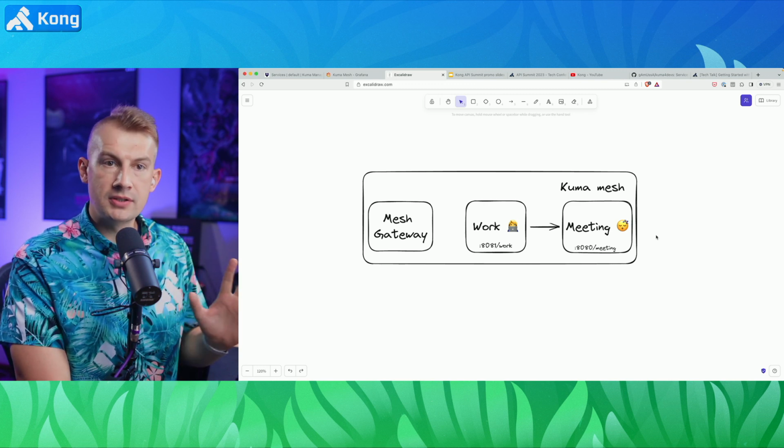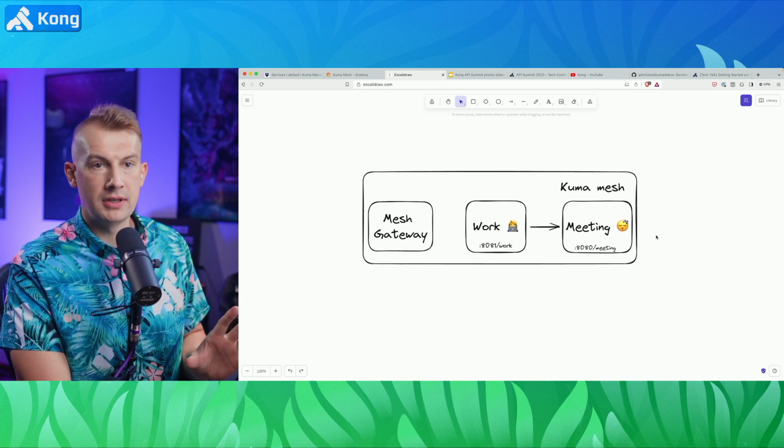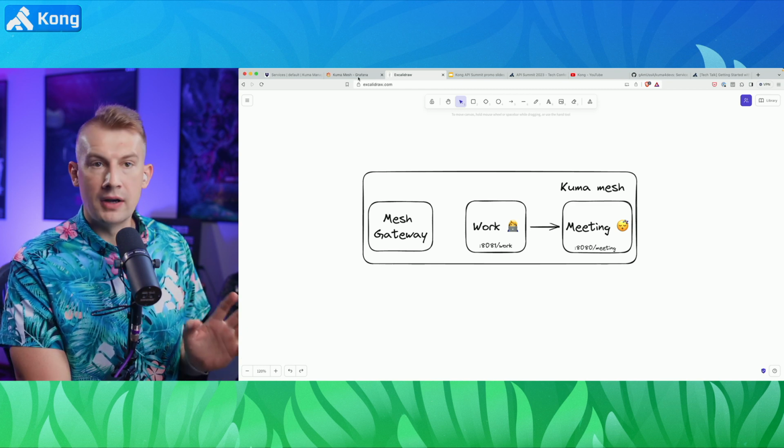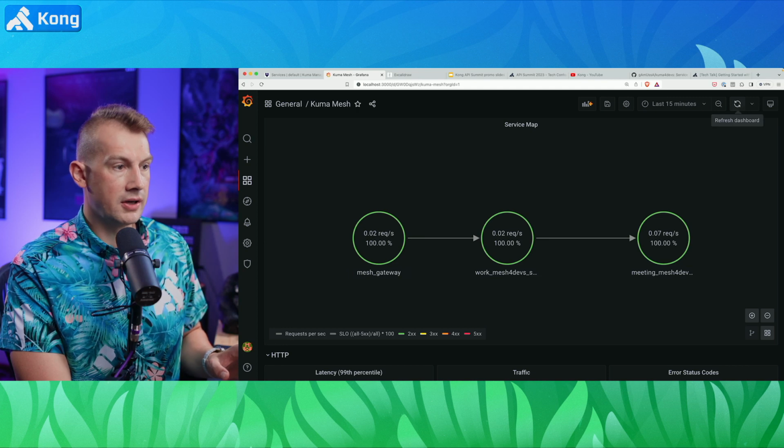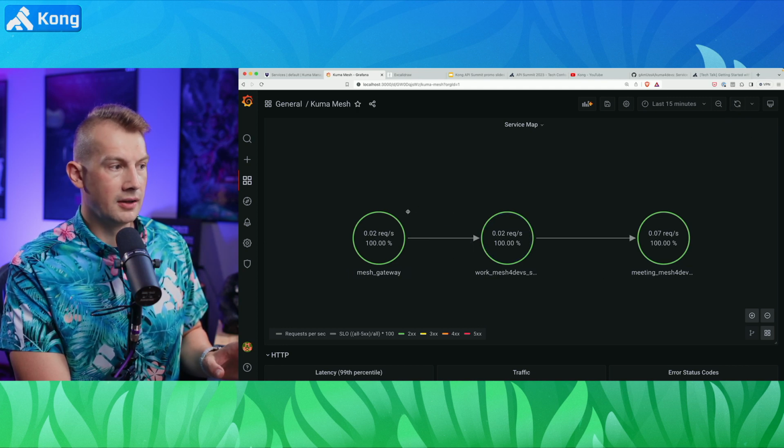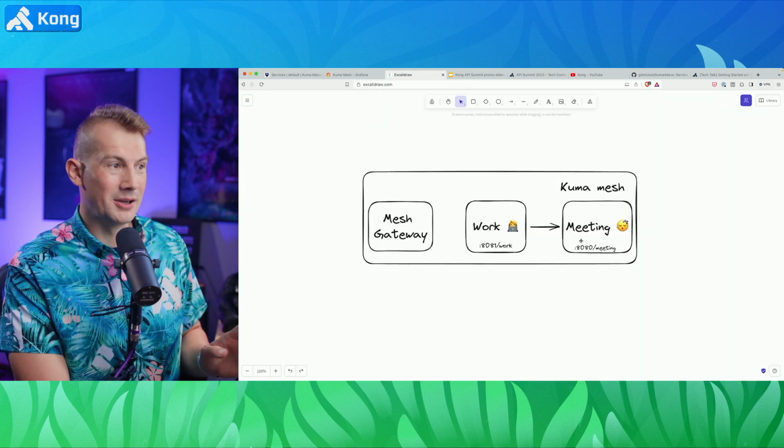For those of you who missed this, we did it last time, so I'm not going to spend much time on it. Grafana is deployed, and inside Grafana, let me quickly refresh. It's still fresh data. This was drawn by hand by Viktor.